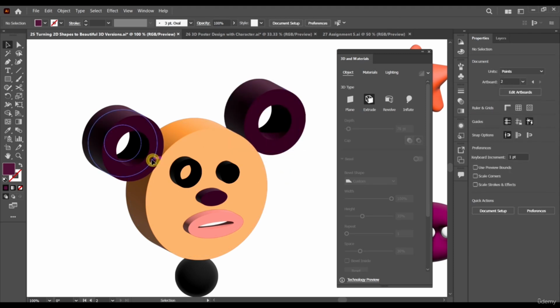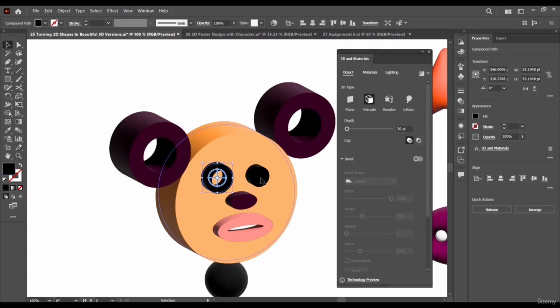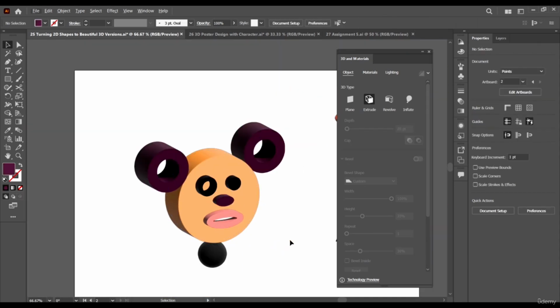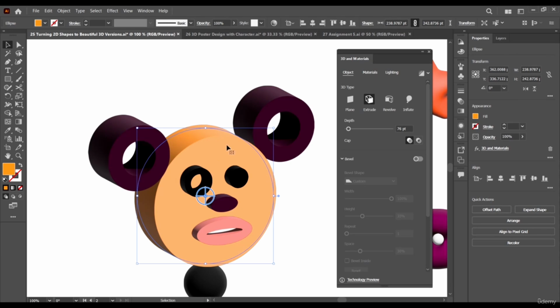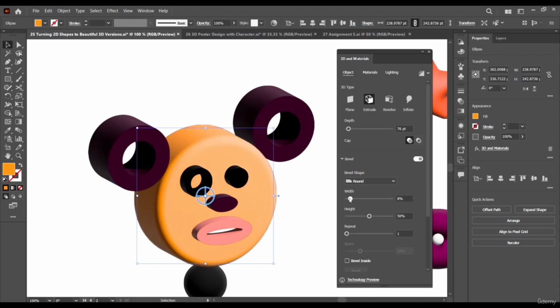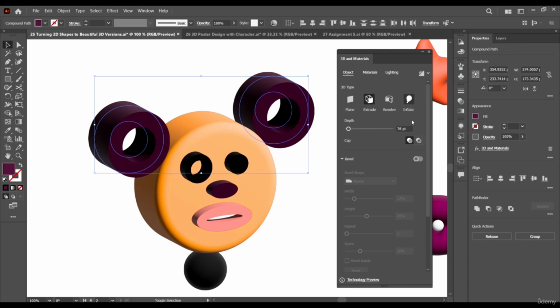Adjust it a bit, just this guy, and then just try to create an accurate perspective. Okay, and I think we can start to work with them arranged like this. So let's select this one and then give it a bevel. Select the round, just make it look like this. Same with all of them: give all of them a bevel and then select the round.